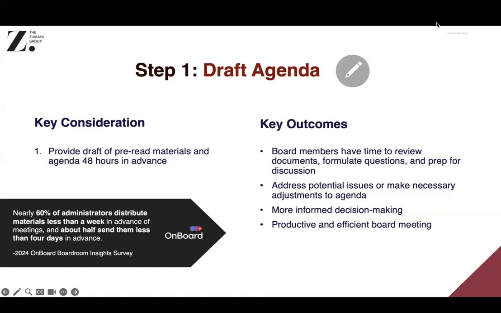Board members, ideally, when a strong agenda is drafted, have ample time to give input, especially members of the executive committee. There is time to decide on what should come off or what should stay on the agenda. But either way, regardless of whether it's the officer, the secretary of the board, or someone who just owns the minutes and the distribution, there should be an agenda that's drafted for each meeting about a week ahead of time.